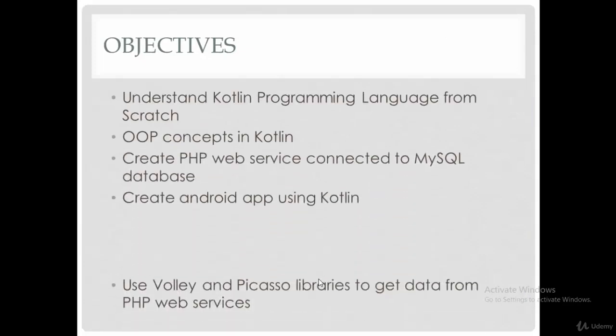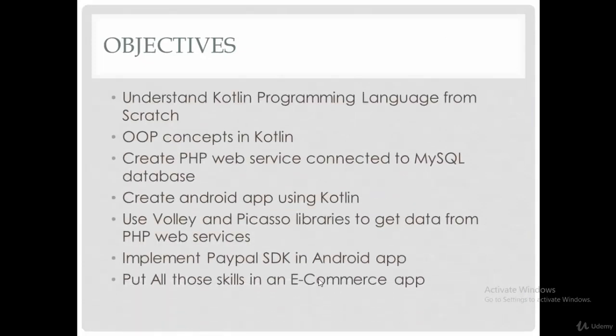The main objective of this course, as you see on the screen, number one: how you can get an idea of the Kotlin programming language from scratch. If you don't have any idea about Kotlin, don't worry. I'm going to teach you Kotlin from scratch, from how you can create a variable using Kotlin, how you can write a simple application, what the Kotlin syntax looks like. Then, what the object-oriented concepts are and how you can implement them using the Kotlin programming language.